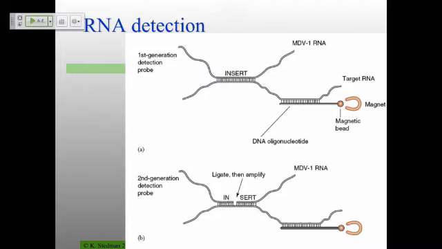On the other hand, if it has bound, this MDV is going to lead to huge amounts of production of your RNA. So it's a very sensitive detection mechanism for looking at particularly RNA-RNA interactions. You also don't need a thermal cycler for this. It turns out everything happens at 37 degrees. So it's a relatively straightforward technique and an extremely sensitive technique for detecting RNAs. So some HIV assays are exactly using this particular process.